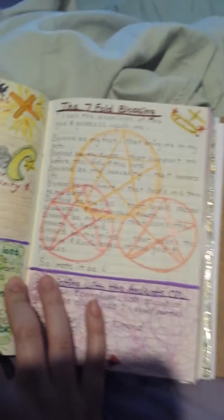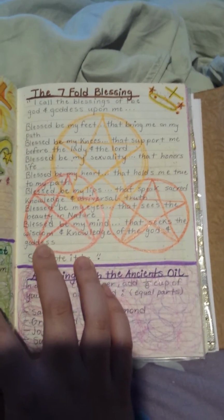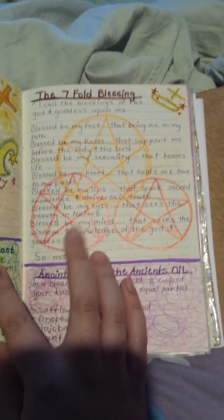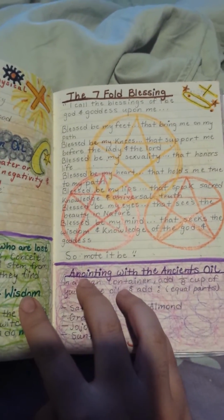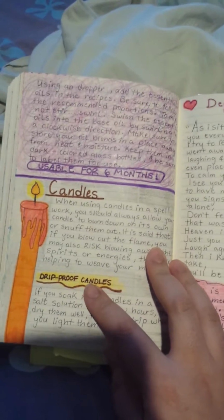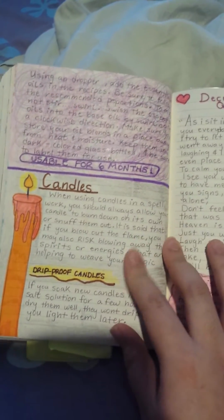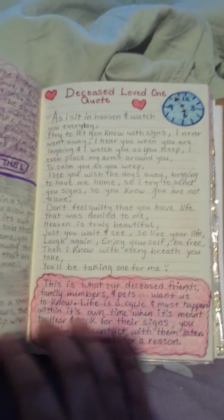And then here is just quotes. This is the sevenfold blessing. This is just the incantation of that. Of course, the ritual part would be more in depth, but I just wrote the incantation down. This is anointing with the ancients oil right here. This is how to make drip-proof candles, so that's a little recipe there. And then this is a quote on a deceased loved one.